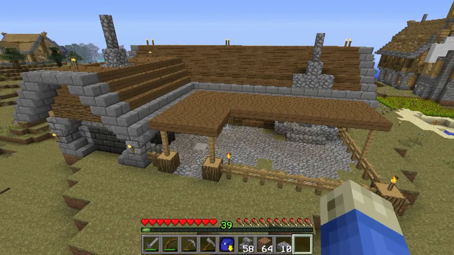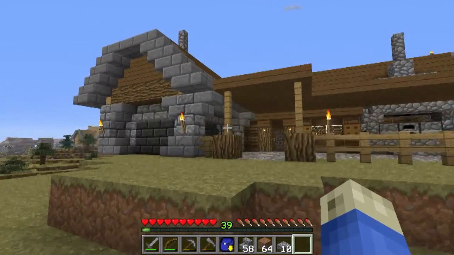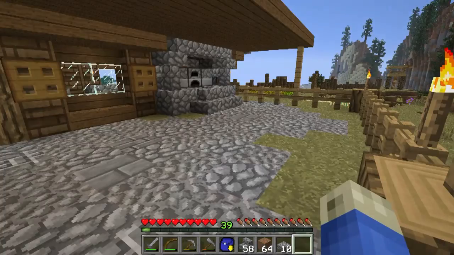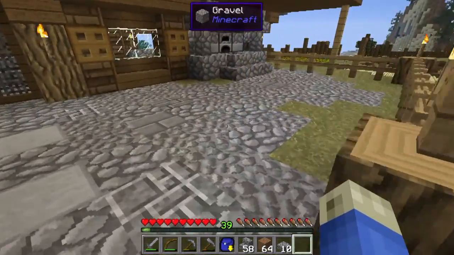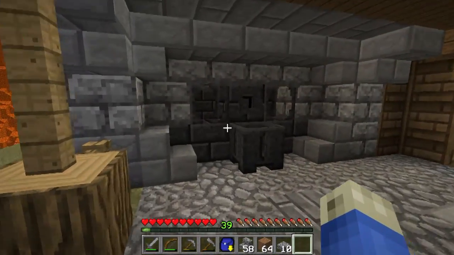Alright everybody, welcome back. Here we are. Let's take a final tour. It's not like final because I still have to put in anvils and other things that need a lot of iron. But for now, we're going to call this bad boy done. See outside, I didn't do all of it in cobble and gravel and everything, but kind of the areas that would be most walked upon, I guess.